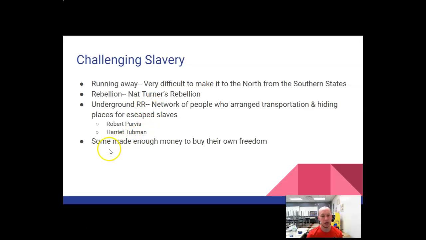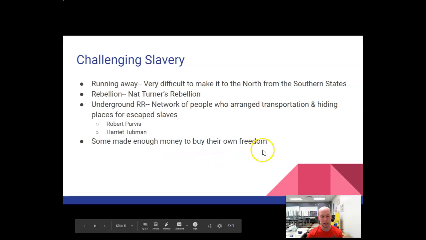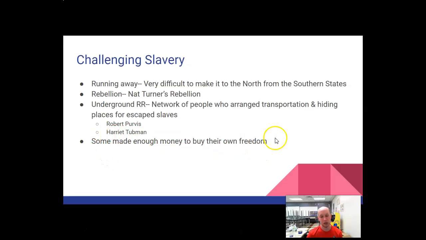And one other option, although not easy to do, was that some slaves made enough money to buy their own freedom. One way to do that is if you were a blacksmith or somebody who was a little more skilled, you were able to maybe make things and sell things on your own. Any money that you got, you saved up and you tried to buy your freedom. Then typically what happened is when you bought your freedom, you did something to try and make more money to come back to maybe purchase members of your family and work from there. So there are instances of that happening. Again, it's not super easy to do just because the slave owners controlled everything that was going on.